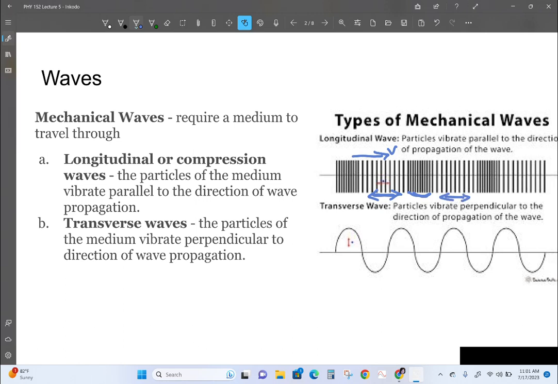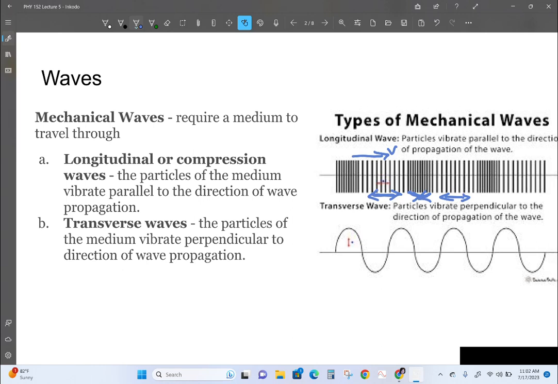So they're compressed to begin with, and then they're decompressed as the energy moves through that material from one point to another. Notice that the material isn't moving from one point to another. It's this invisible force that's moving through it that's causing those particles to vibrate back and forth. And we can model that motion like a simple harmonic oscillator. If we were to take one point and look at it move, you'll get compressed and then get decompressed. We could model it like a simple harmonic oscillator. That's why we start talking about SHM first.